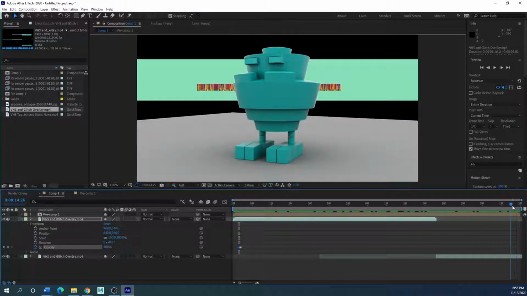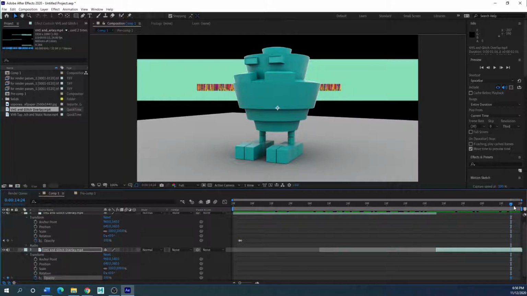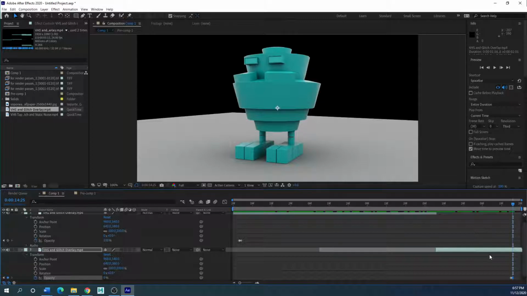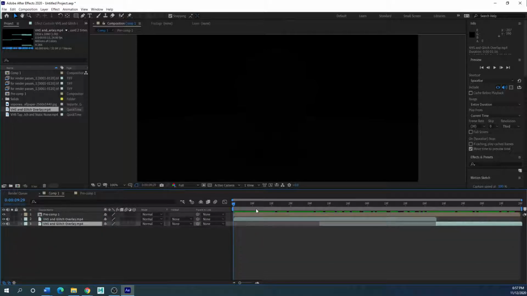Right there, I want to start fading out. So I'm going to go to this one down here, transform, get a keyframe, let's go like maybe 1 frame over, really fast since it's a glitch anyway. So you see my keyframes are really close together on that. So I'm pretty happy with that.